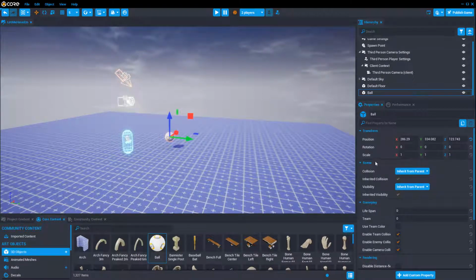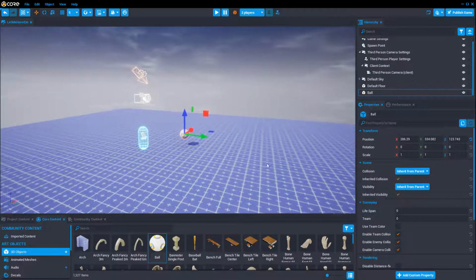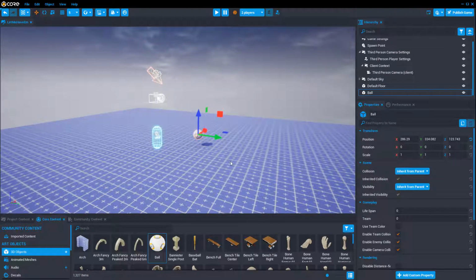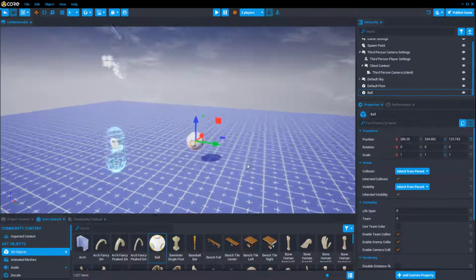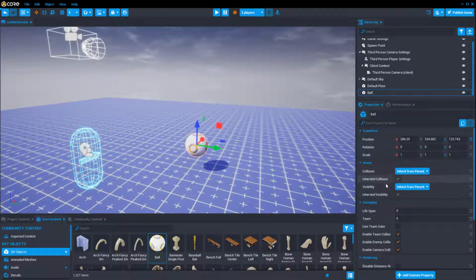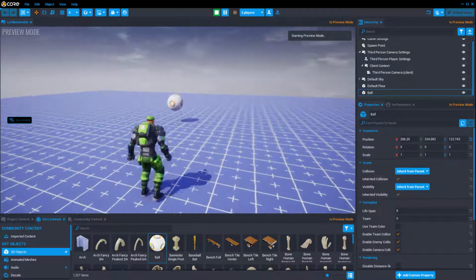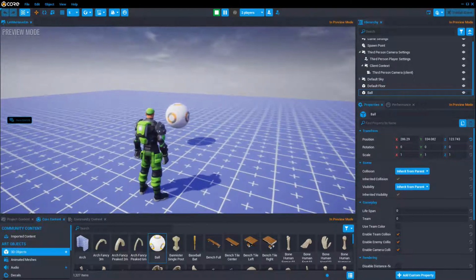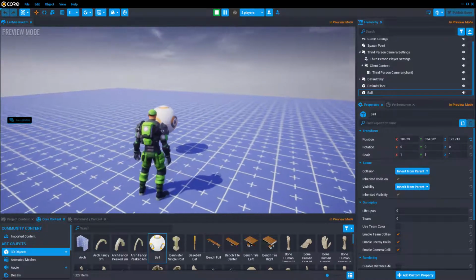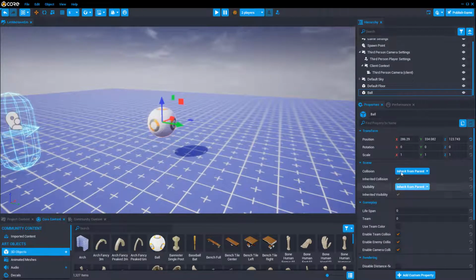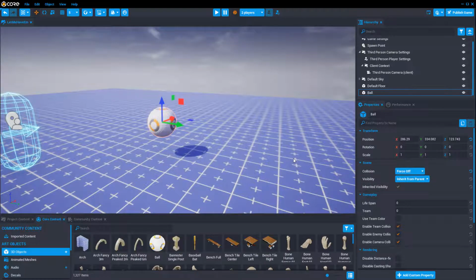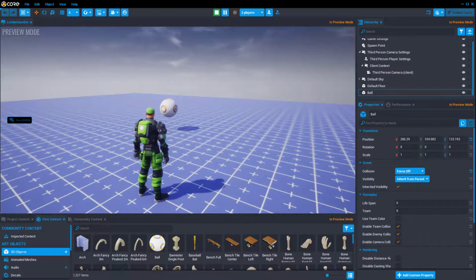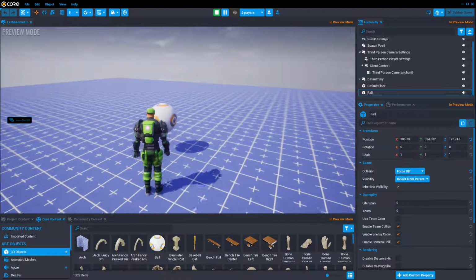Another one that's frequently in most objects that you select is scene. Now, scene has a few interesting things that you can do. So, for example, if I go into my game real quick, we have both visibility and collision set to be on. So that means that I can see this object as a player and I can run into it because it has collision. So as an example, if I turn collision from inherent parent, and I'll explain what that means in a second, to force off, but I leave visibility on, and then I go back into my game, I can still see the object, but I can run through it because the collision is off.